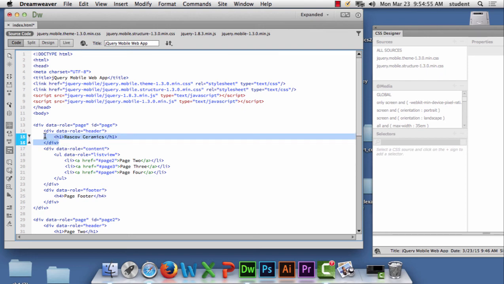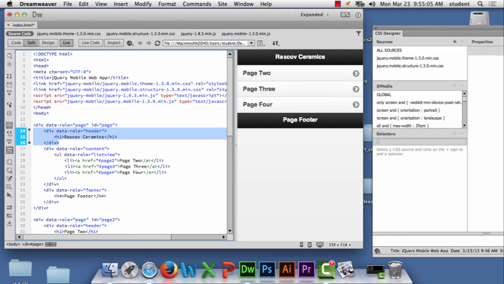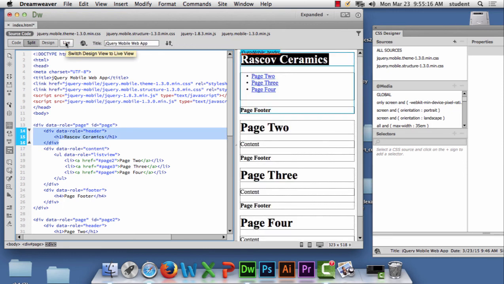Notice it closes the div. What this does is it tells it the top bar at the top. Right now it's pretty ugly. It's black because it's using the default theme, right? If we looked in live view right now, you'll see, oh look, it's ugly black. So let's change that. I don't want ugly black. I'm going to change that. I'm going to use split view. I'm going to turn live off for just a moment.